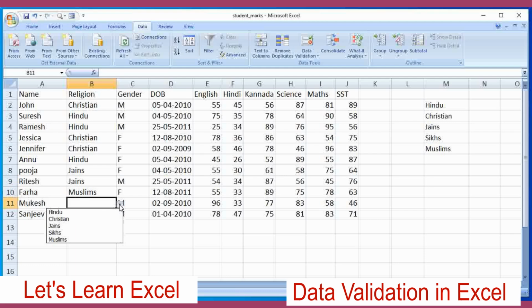Mukesh Hindu. Sanjeev Hindu, right? See how it has become easier for us to enter the data, so avoiding mistakes. Likewise, we can avail of this facility here, right?